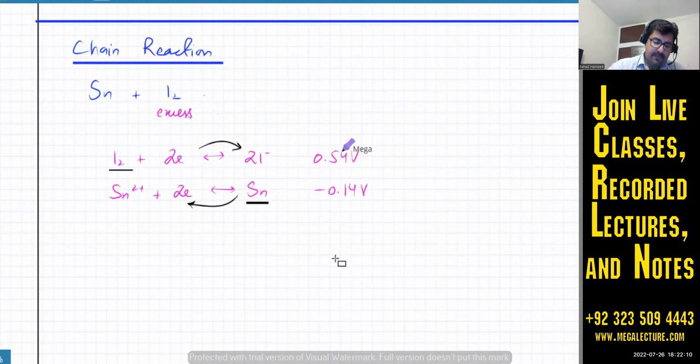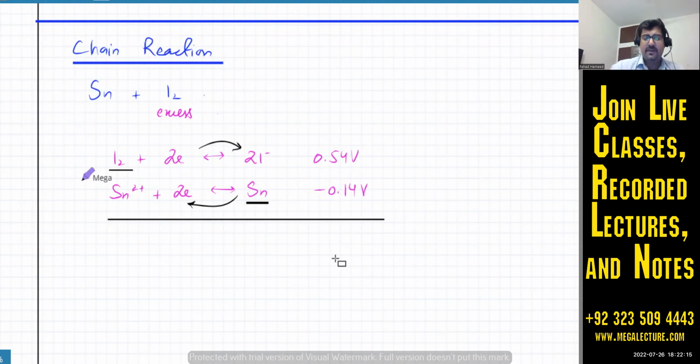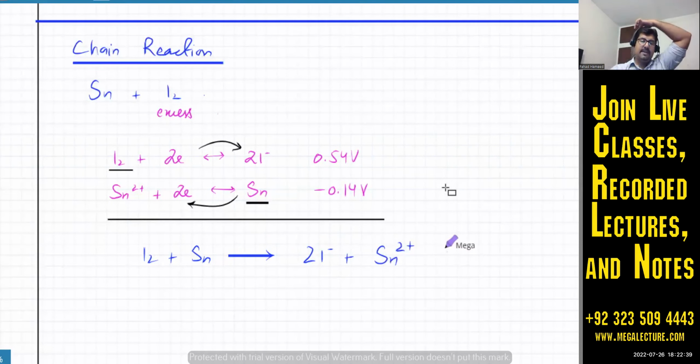So very quickly I've been able to figure out what the reaction is, because there were just two equations to deal with. So higher gains, lower loses. Add up the reactants. The first one has iodine as the reactant, and the second one you've got tin as the reactant. And then you've got the products. In the first one, it's 2I minus 1. In the second one, it's Sn 2 plus, right? So that's my reaction. Is that clear?